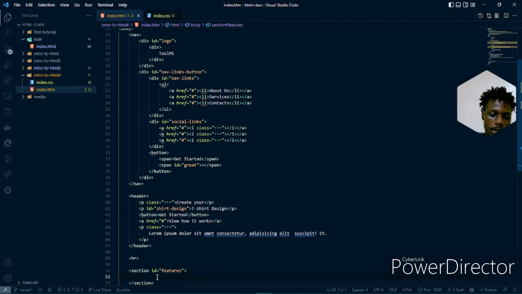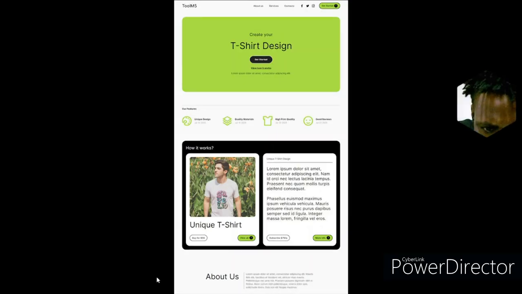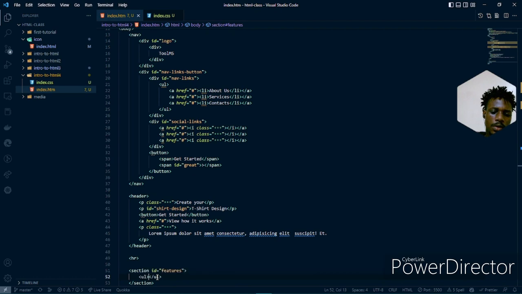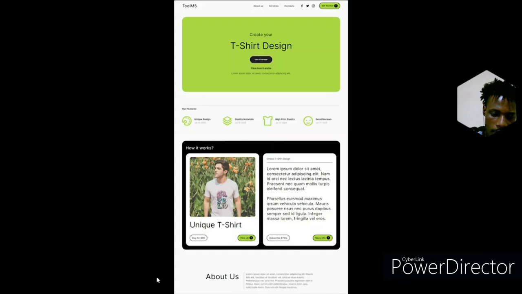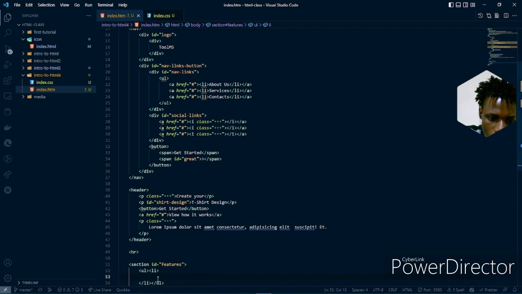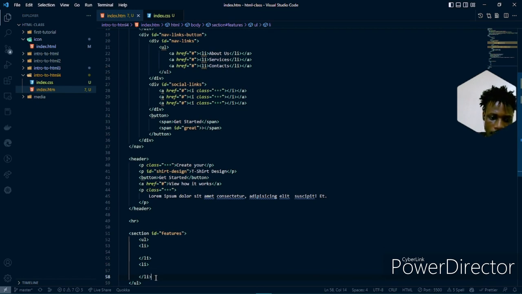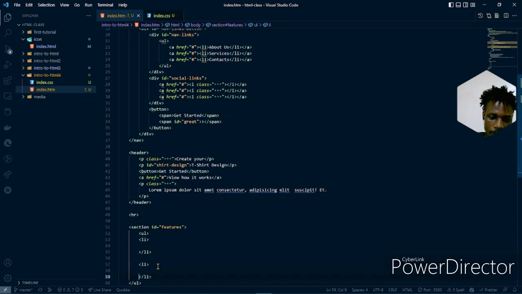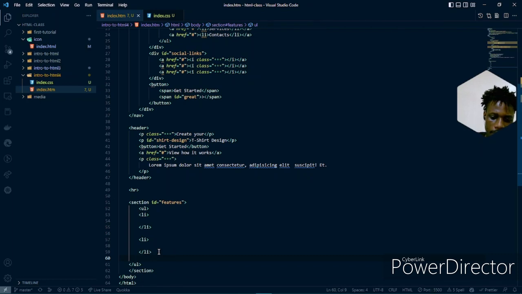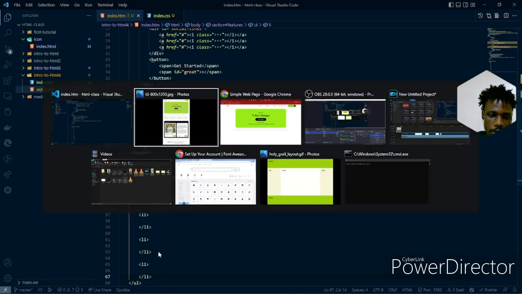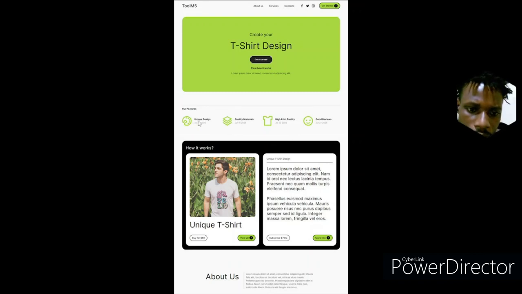Okay, in here we're probably going to have a URL and these items. In these, we are going to have icons. Let me bring this bar. I'm going to duplicate these 4 times because we actually have 4 of them. Give me some space so you don't mistake it for something else. We're going to have another one here and another one here, since we have 4 features there. So we're going to get this unique design.